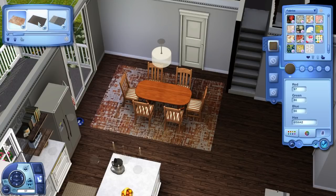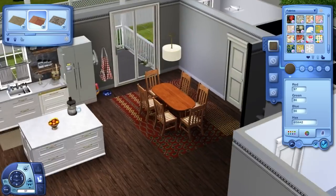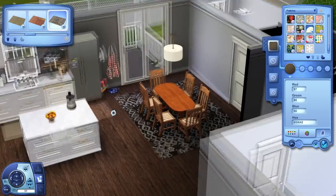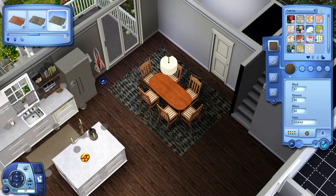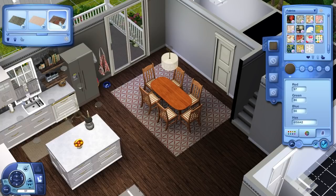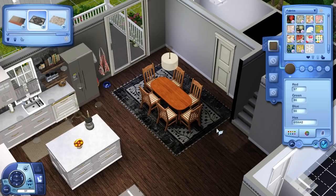There we go. That's too modern. That's not bad, but I feel like it's not really going with the theme that we kind of have going on. This one's really nice. This is one of my favorites. I don't think it's bad, but I don't think it's great either. We have this green one. It's not really flowing. Let's see. We have this one. That one's really nice. Ooh, I kind of actually love this one though.